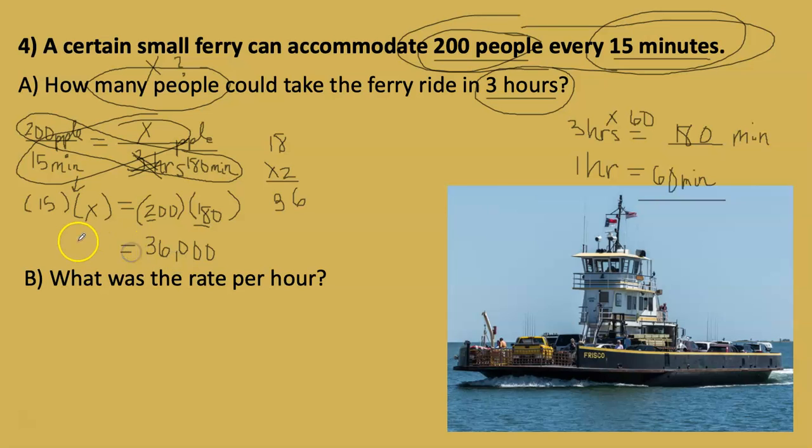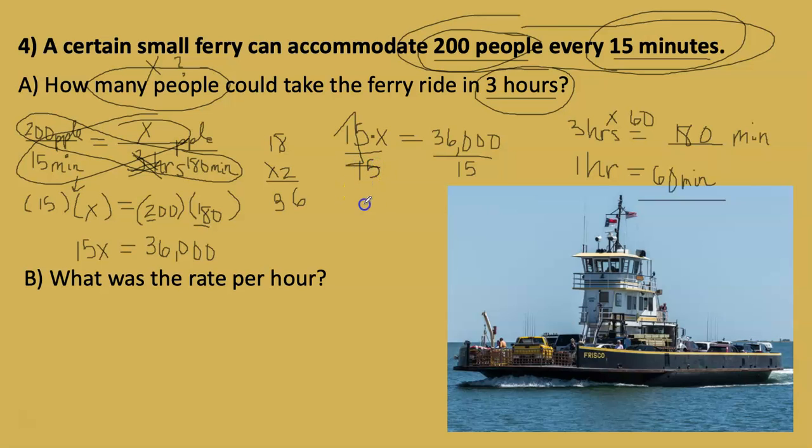And then 15 times x is 15x. And then I'm going to notice that the 15 is separated from the x. Well, it looks like there's nothing in between, so that means multiplication. And the inverse of multiplication is division, so we divide both sides by the number that's keeping x from being alone. So we divide by the 15 because the 15 is what we're trying to make, in a sense, disappear so that x is isolated.